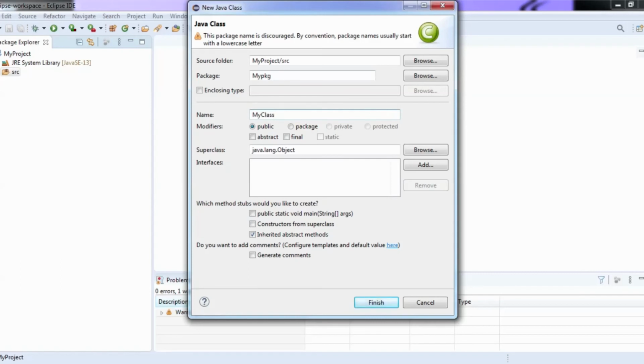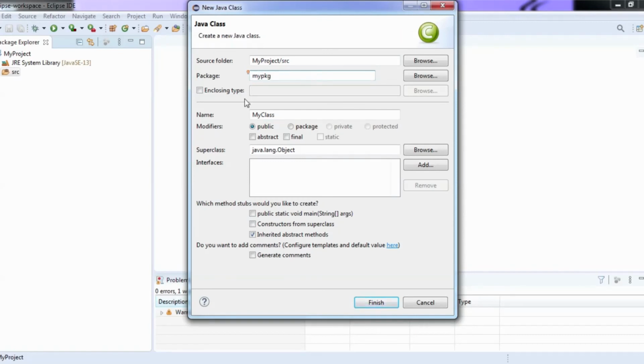One more thing, the class name. Suppose I am providing the class name, MyClass. But here it is saying about the package name that its first letter must be a small letter. If I give a capital letter, it will say that this package name is discouraged by the convention.